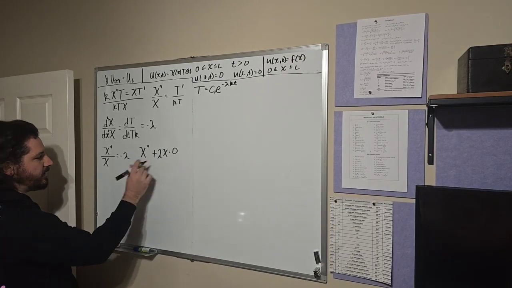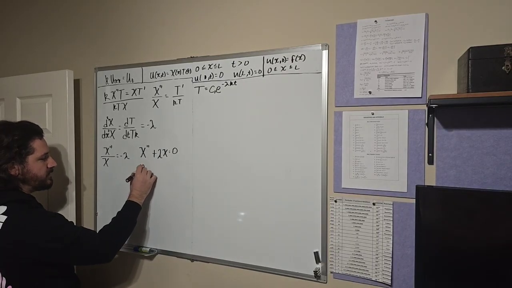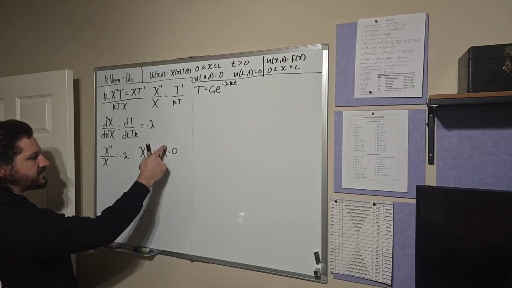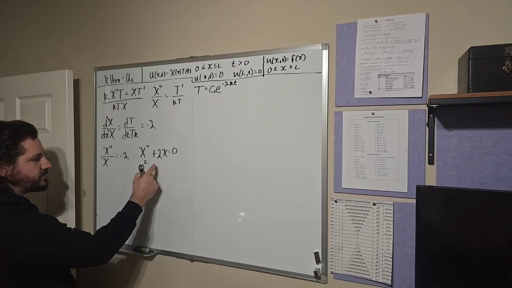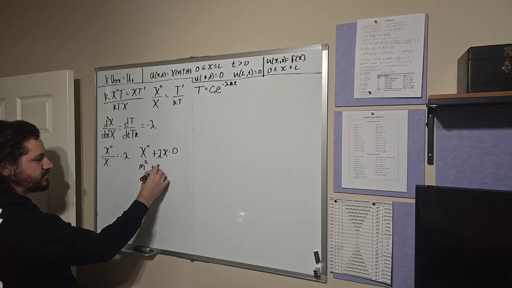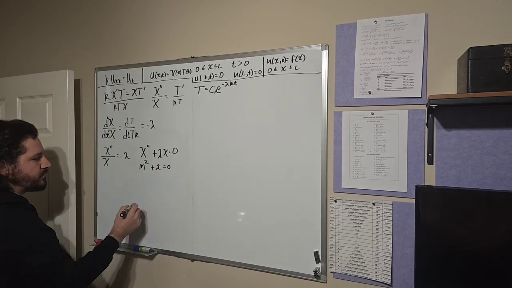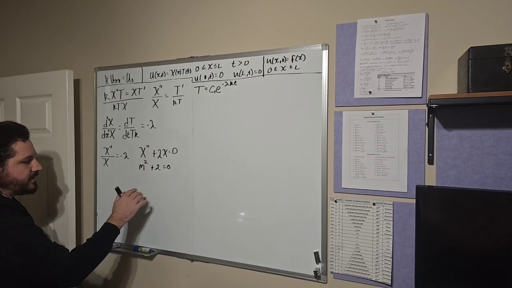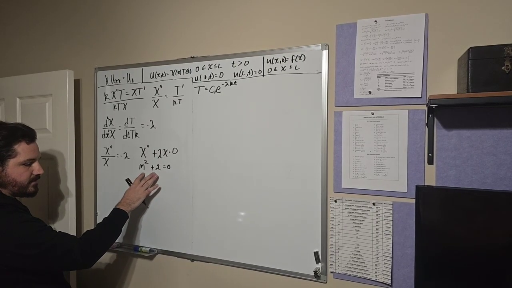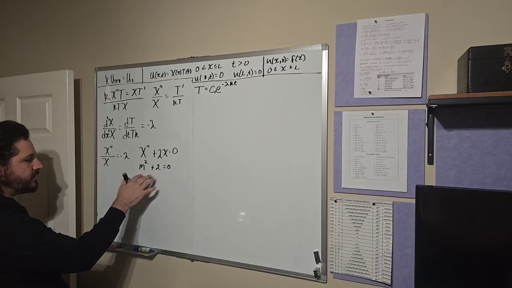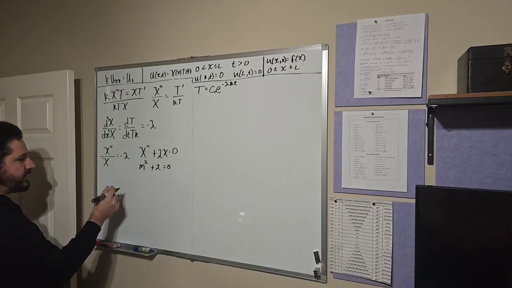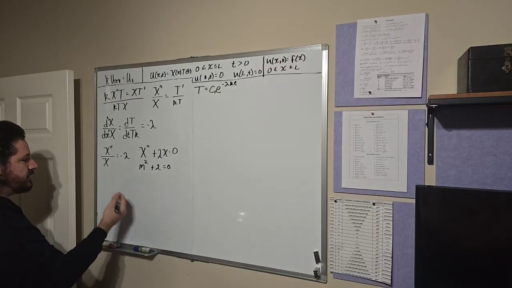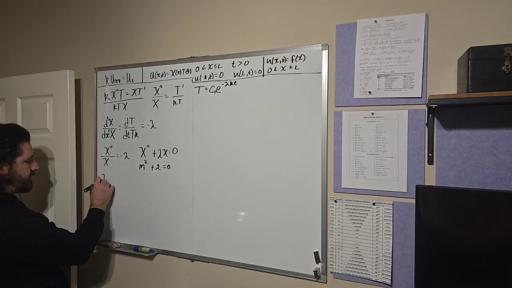So now from here we can go to our auxiliary equation. So we have m squared, because this is a second order derivative. Now this is a 0th order derivative, so this is just going to be plus the constant, and that equals 0. So now in this case, we need to figure out our cases of lambda in order to solve the three different possibilities that exist here. And those possibilities are when lambda is equal to 0, when lambda is less than 0, and when lambda is greater than 0.